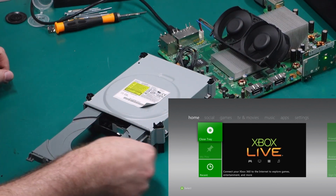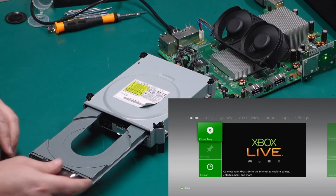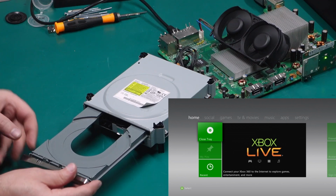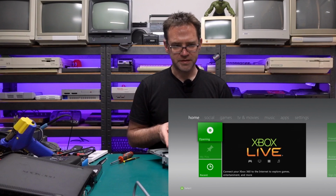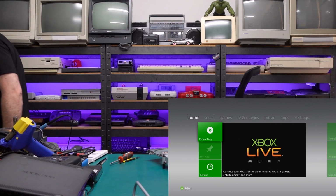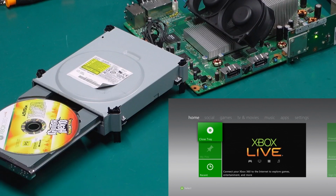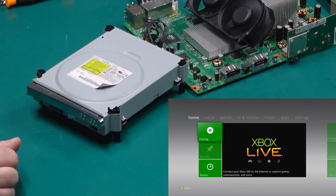The drawer's a little bit juddery, but this thing's copped quite a beating in the past, so in fact the front of it's all messed up here. Let's put a game in it. Good old Guitar Hero. I hope this thing will actually read the disc.